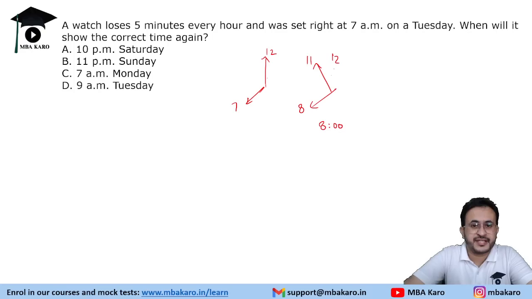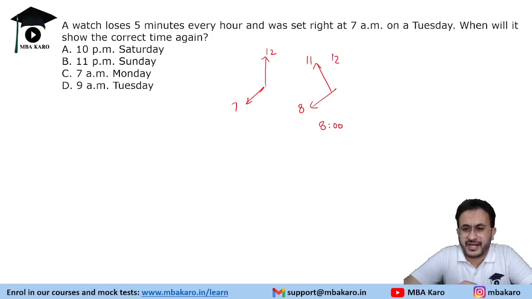If the question was, how many hours later will it be 1 hour behind? So in 1 hour it is 5 minutes behind. For 60 minutes, we need 12 hours. So add 12 hours, you can find what time the clock will show, as we saw in the previous question. Now 1 hour behind, so the time is 7, it will show 6. Then slowly it will be 2 hours behind, 3 hours behind, and so on.